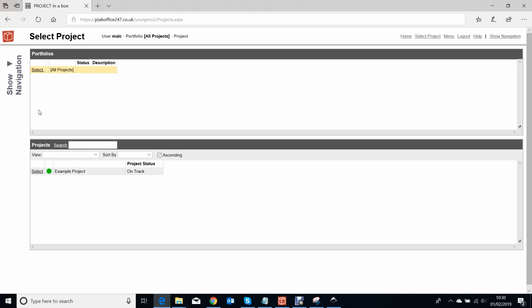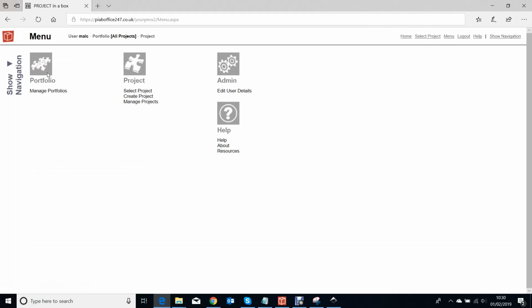We are though going to create a new project, and you can create as many projects as you want to within the system. So if we come to menu up here, and you'll see we've got a menu of items of things that we can do. Now this is based on your context. So if we had a project and a portfolio selected, there'd be a whole load more things showing in the menu, but as we haven't got anything selected yet, it's just the things that we can currently do.